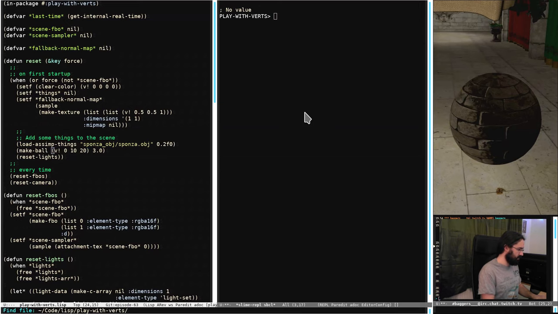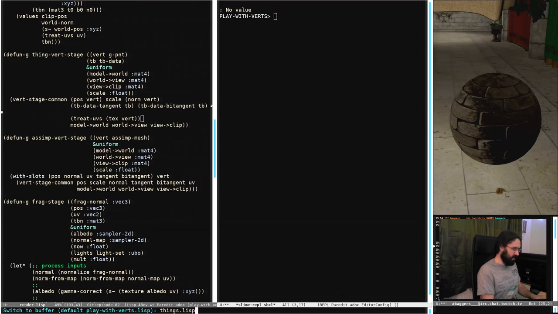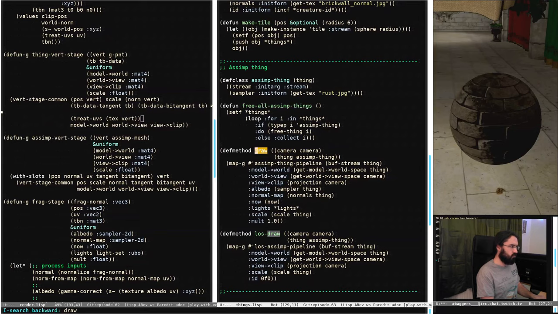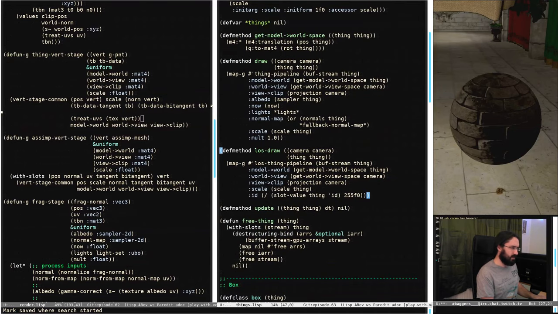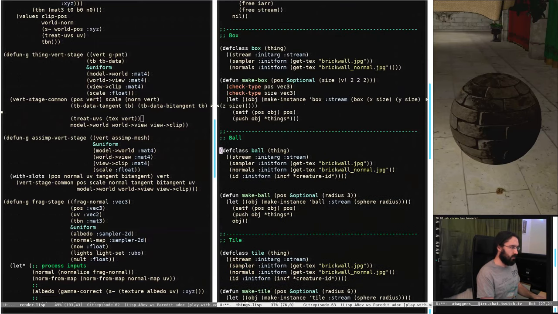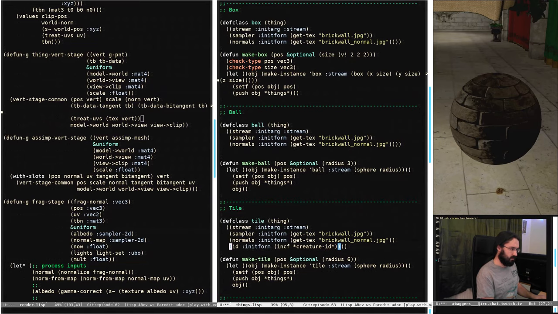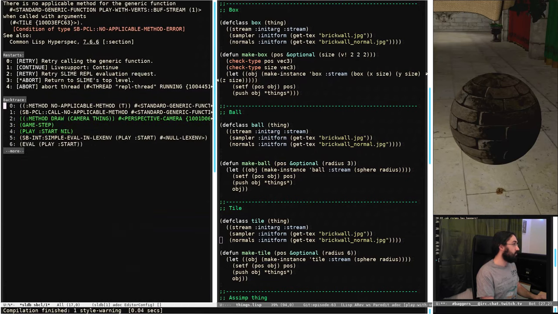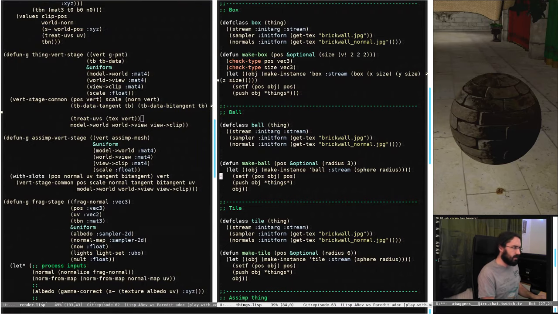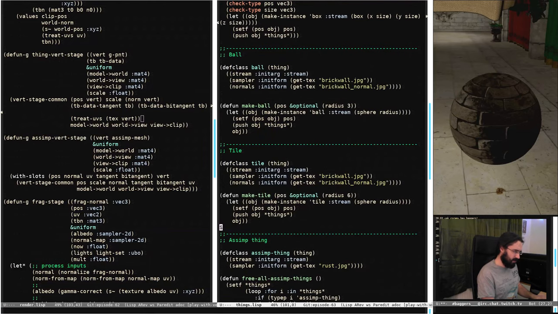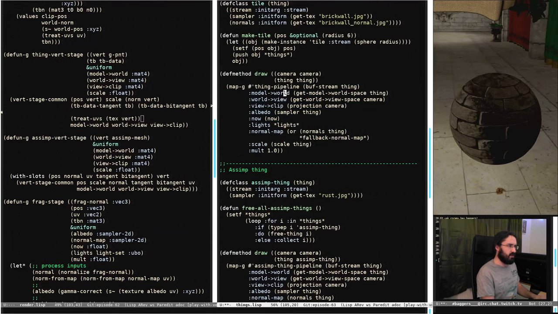So let's go to render. And I'm actually going to bring up things here so we can go and look how the rendering is normally done. Draw. Oh, there's still a few bits left over from last week. I'm going to get rid of that. And creature ID can go away as well. Boo! What are you going on about? Continue. That's fine. Right, so let's go and look again at draw. We're going to copy this, we're going to take it down to our tile piece, and we're just going to shove it here because we're going to change some things soon. Bam. Change the thing here to be tile.